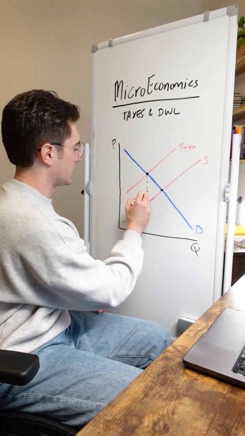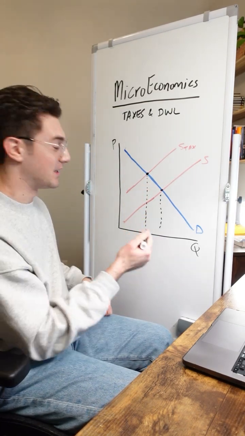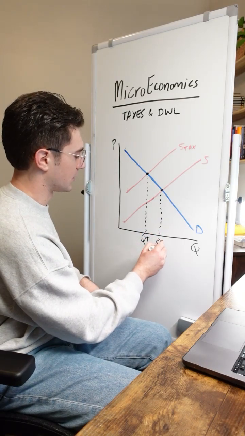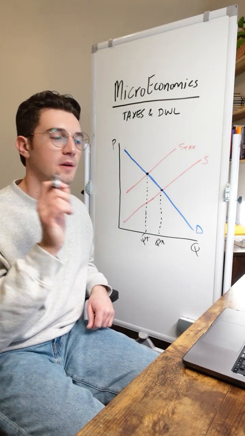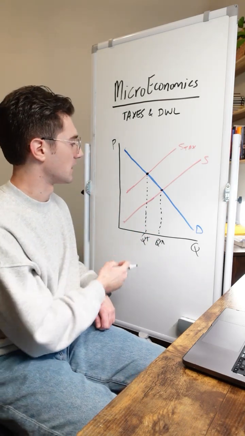And let's start by understanding that it's going to operate at this equilibrium output. We'll call this QT. It used to operate over here at Q star, but this tax is essentially pulling back the equilibrium output. Remember that in your head right here. We're going to return to that when we come to deadweight loss.